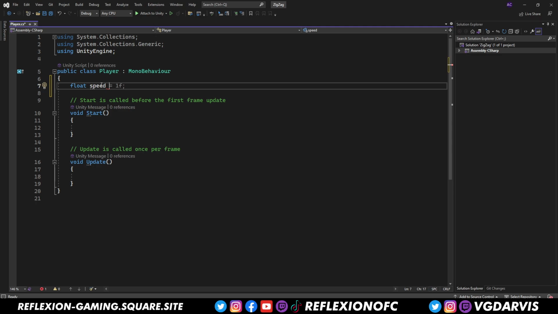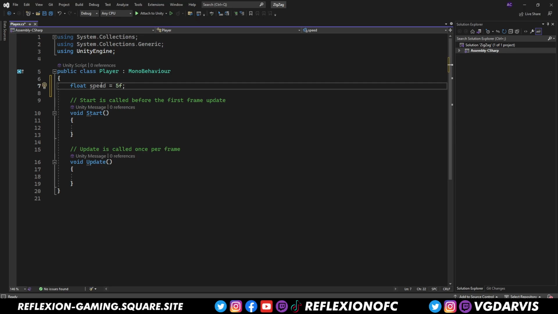And we're going to give this a value. Right now it says 1f. The f just lets it know that this is a floating point number, but we're going to go ahead and say this is going to be 5f. You can think of that as 5 miles an hour, or 5 meters per second, whatever kind of speed we want this ball to go. So when we code the movement of the ball, we can say, I want you to apply this speed with it, instead of just moving.